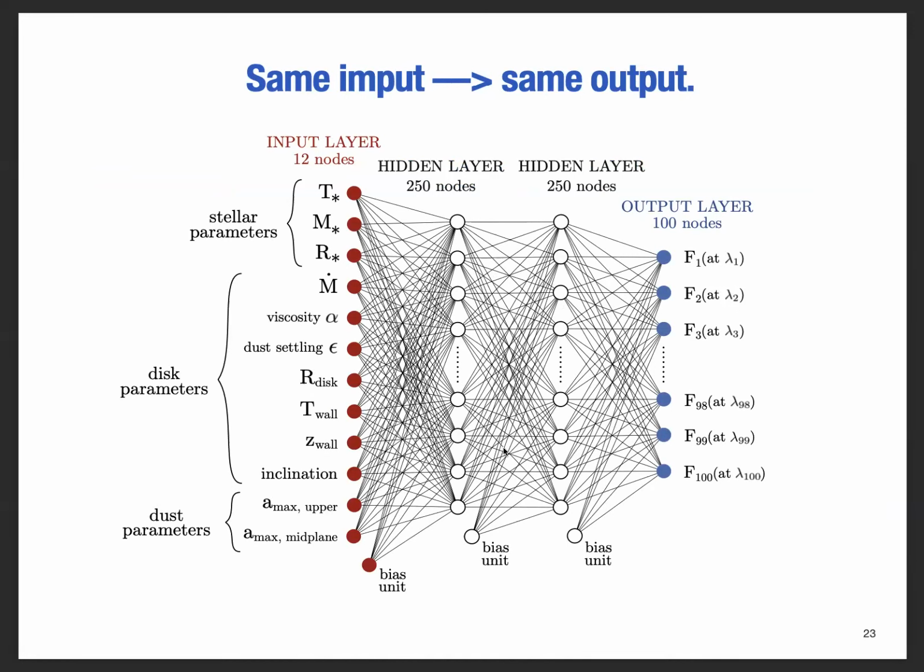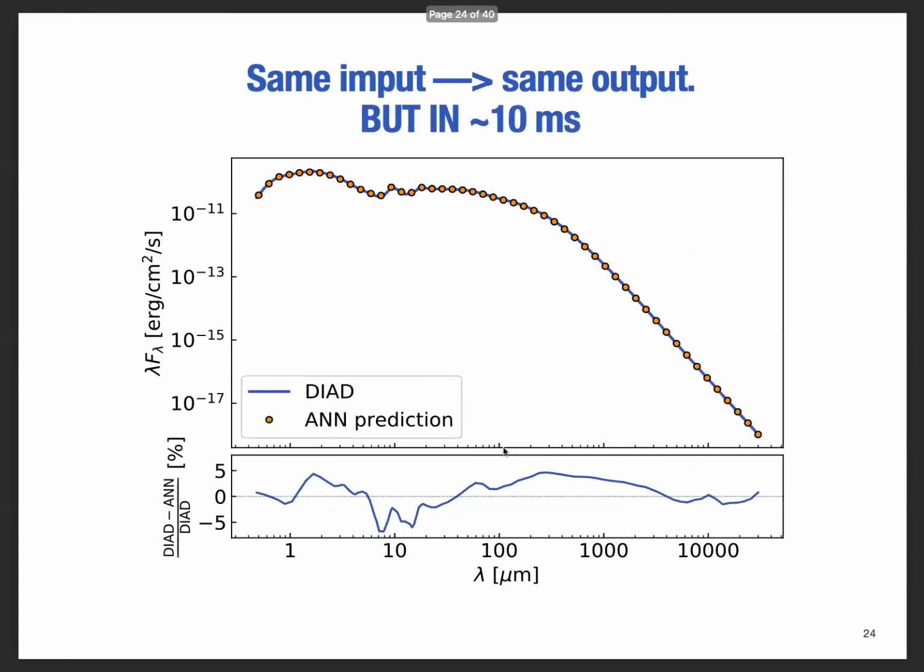And we ran 50,000 models everywhere in the parameter space. But this could be parallelized. You just run models covering the parameter space, and then you just give that to the neural network, and the neural network learns that function. And it works. I cannot tell you how happy I was when I saw it first, because I had been fighting with this for several months, and it didn't seem like it was going to work.